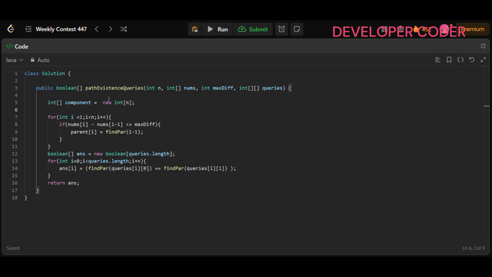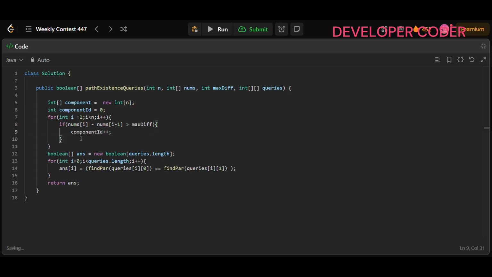And here you have to take int component id and set it to 0 initially, and just run the loop. If nums of i minus nums of i minus 1 is greater than max difference, then only in that case you have to increment the component id.